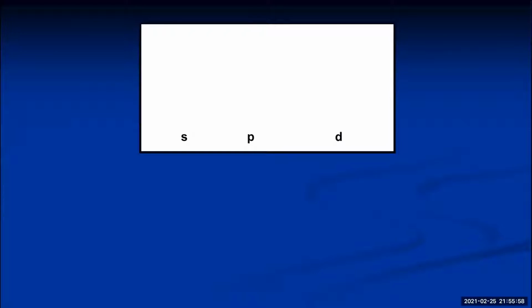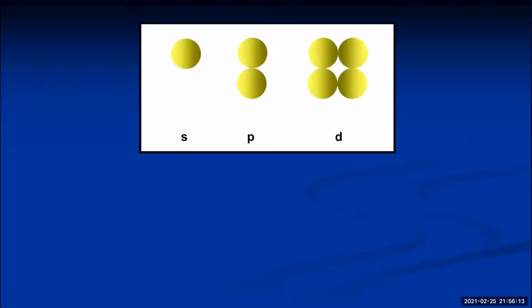So if I ask you to draw an s orbital, you would probably draw a sphere, because you know s orbitals are spherical. If I ask you to draw a p orbital, you need to know it's 2 lobes. It's a dumbbell-shaped orbital, okay? A d orbital is a 4-leaf clover-shaped orbital. So generally speaking, an s orbital is a sphere, a p orbital is 2 lobes, looks like a dumbbell, and a d orbital is a 4-leaf clover shape. So if I make a simplified picture, I can sort of draw 4 spheres like this, and that would be representing a d orbital.